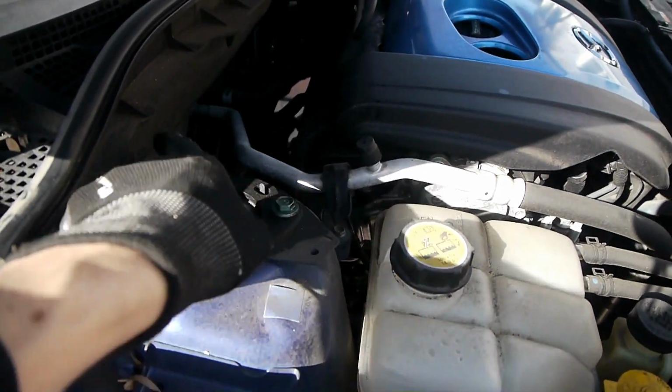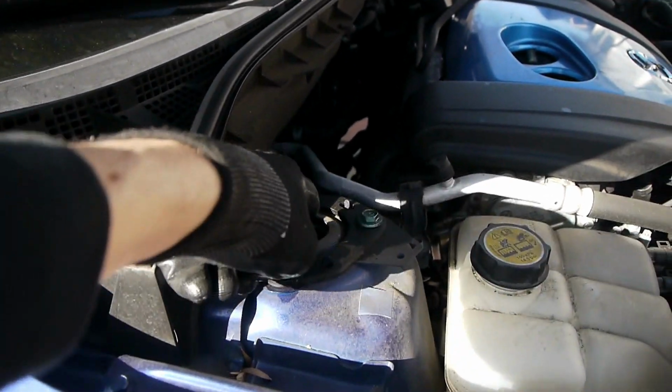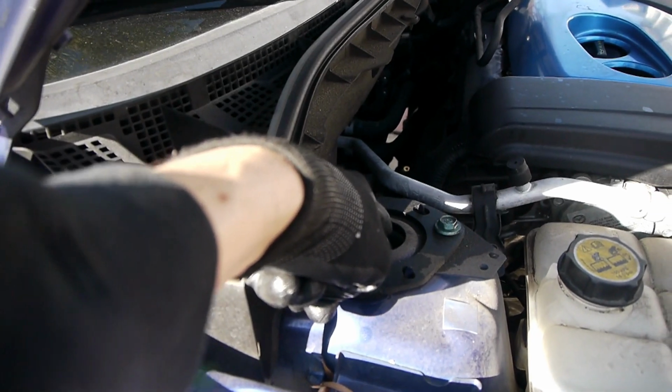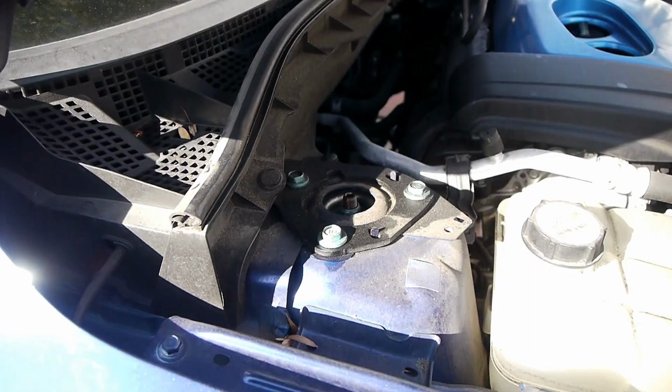So these 3. And then we'll use a spring compressor to actually remove the spring, remove the center nut. Never remove that center nut unless you have the tension off the spring, because there's a lot of force there.